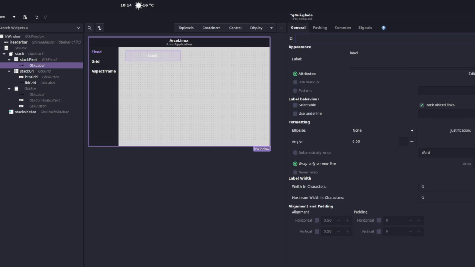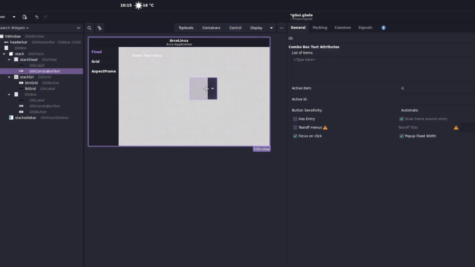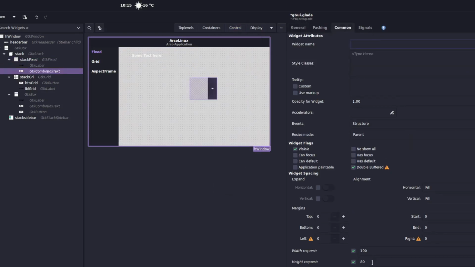And I can also add some text here. Move that to where I want, and then I can add this one here. Once again, I can set the height and the width. And then I can move that around to where I want.